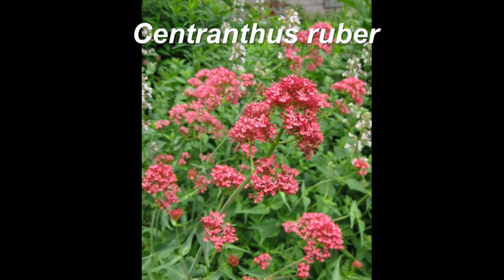Jupiter's beard, Centranthus ruber, comes in both pink, as you see in this image, and also white. Beautiful blue-green foliage, 24 to 30 inches tall, extremely fragrant flowers. Now this emits a fragrance, but you have to be fairly close to enjoy it. Keeping in mind flowers that emit a fragrance, some have a wider radius of appeal, as I call it, or a wider range, but remember what was mentioned earlier, that humidity, air temperatures, and the season may dictate the range of those. But this is a hardy perennial that should do well.